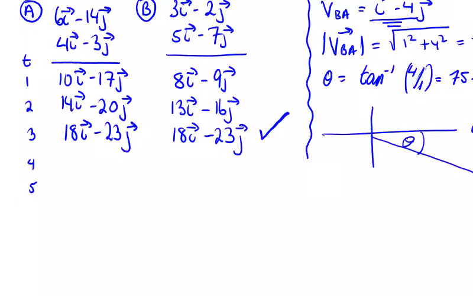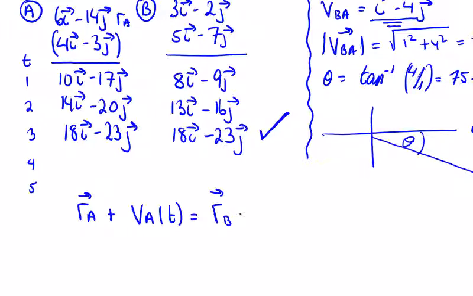So what's going on here? We've taken r of A, the position of A, and we've added on the velocity times t. And we'd have to show that it equals the position of B plus the velocity of B times t. If we find the time t and show that the i and j are the same, we'll get exactly what we have up here. If trial and error doesn't work really quickly, it could be a half, a quarter, a third, it might be a little bit awkward. This is the maths behind it.